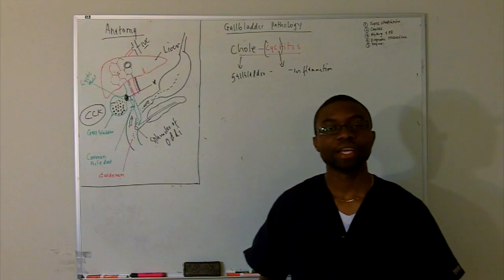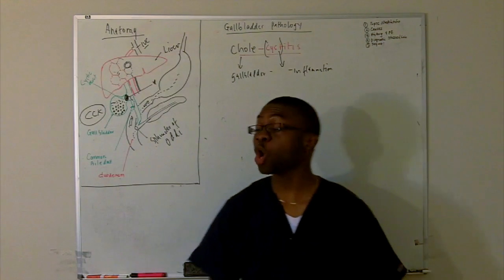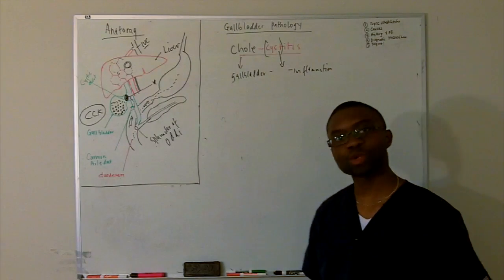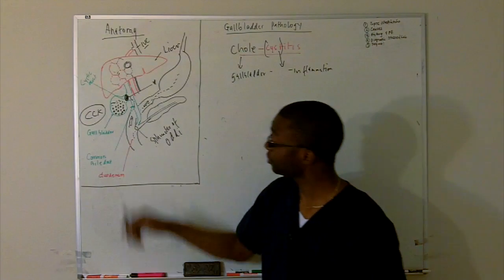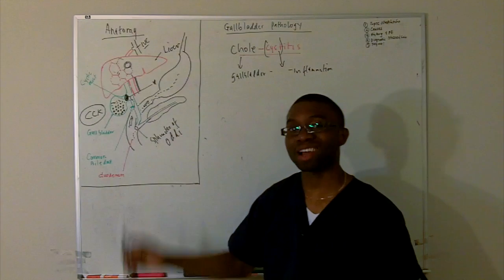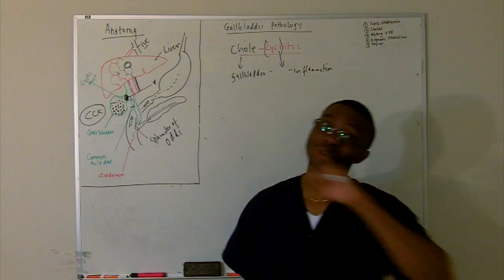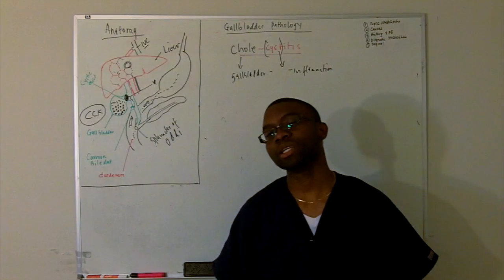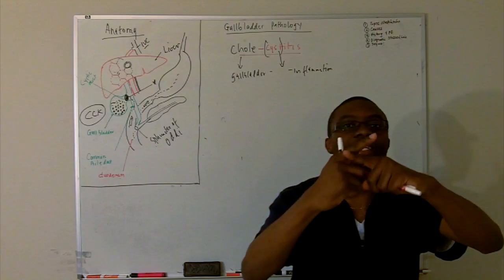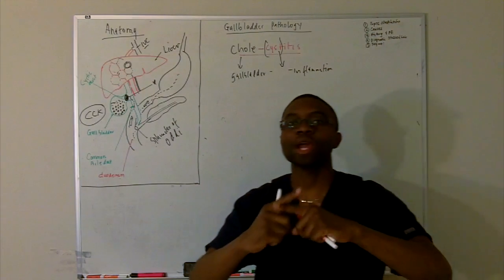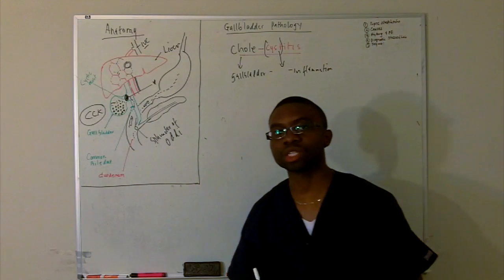So what causes this? Initially we did talk about cholelithiasis, which is the stone. So let's keep talking about the story of the little kids in the little apartment, the mother told them not to go outside. So now the stone got stuck. Last time it got stuck, then it fell back. That's called biliary colic. This time the stone was trying to go through the door, it gets caught. It gets caught in the door and it's not leaving.